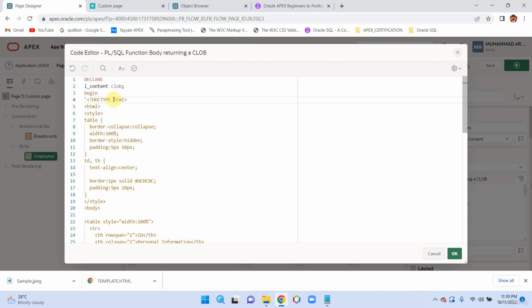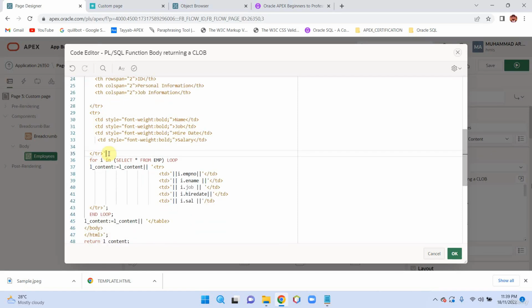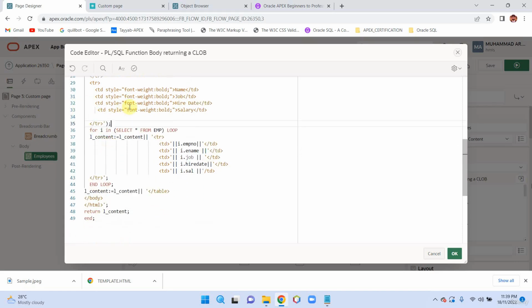Like here we have the hypertext markup procedure, like HTP.p, and then close this here. Okay, and then you need this, and similarly here we need to again use the hypertext markup procedure HTP.p, and then close it here.